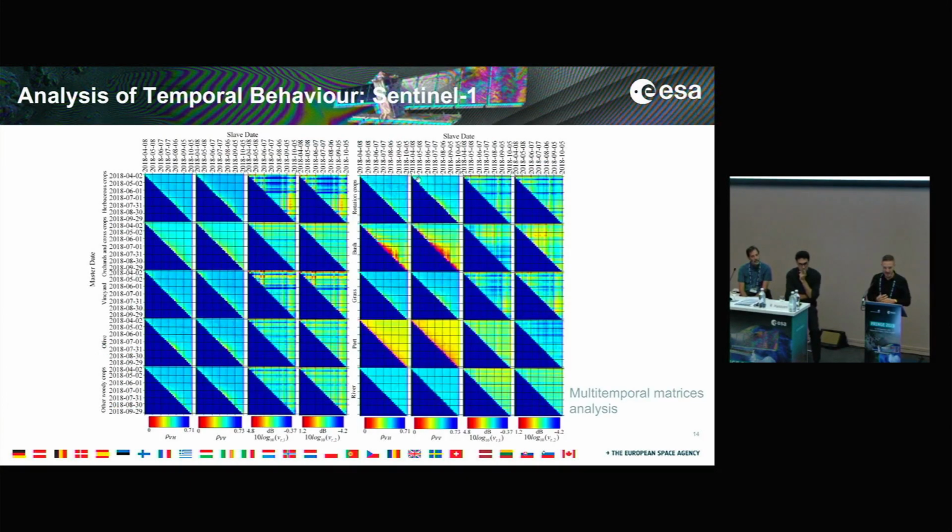For the Sentinel-1 case, here the information is arranged differently. In the first two columns in each case, you have different classes. You have the coherences. Coherences are in some cases low, in some cases high, but if we move to these asymmetric terms and the optimized asymmetric terms, you see that you can be much more sensitive to changes between the images.